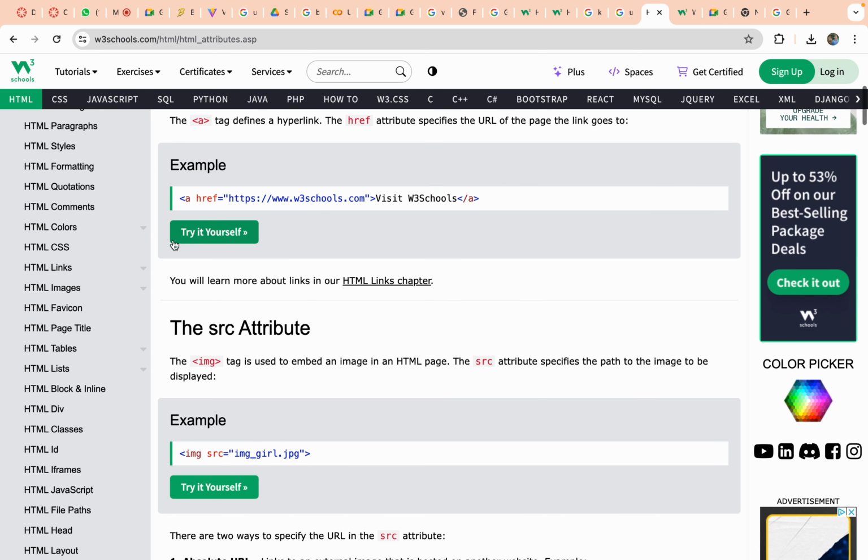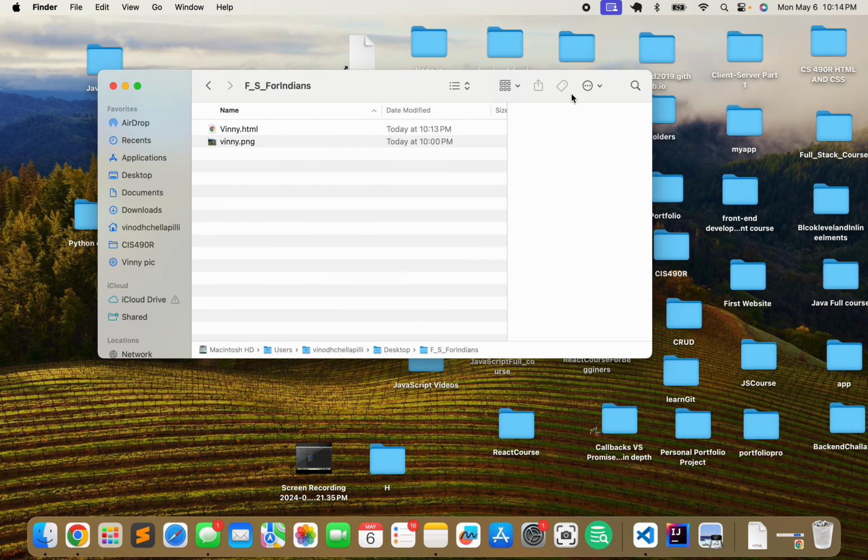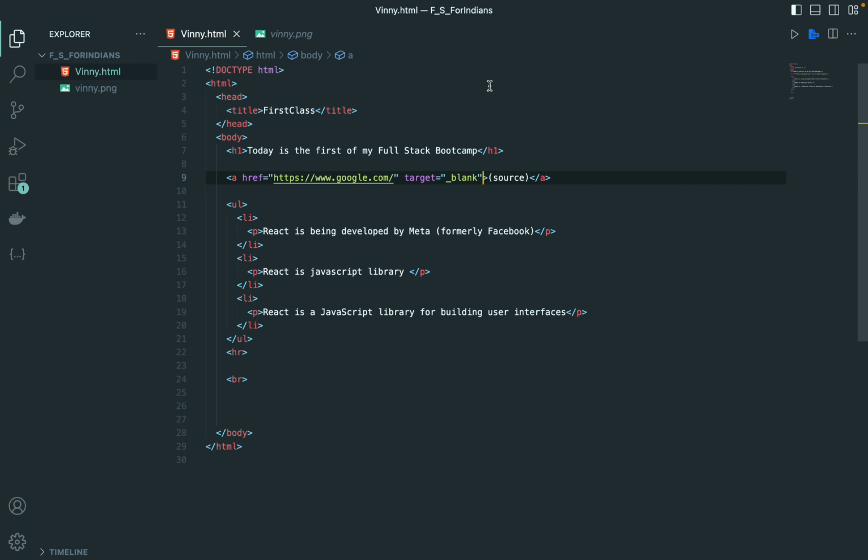So this link where it goes is the source. It's better to give Google instead of saying source. I'm just saying here Google.